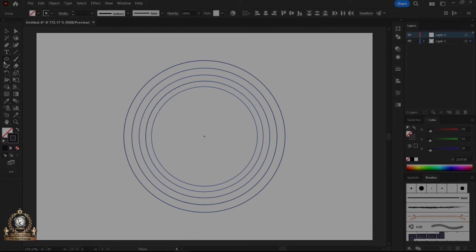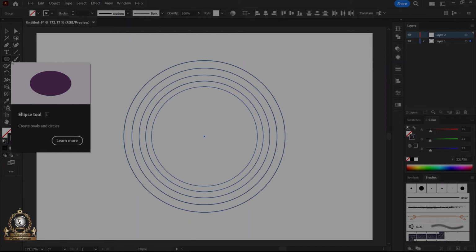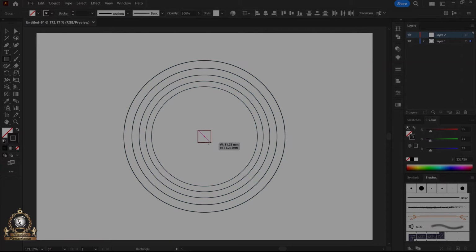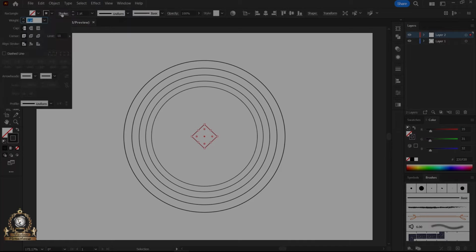And we're going to go up to the Marquee tool. Push M on your keyboard for a rectangle, find center, and pull out a little rectangle. And we're going to switch to the Selection tool. We're going to rotate it 45 degrees by holding Shift. And go up to the Stroke panel. We're going to align the stroke to the inside.